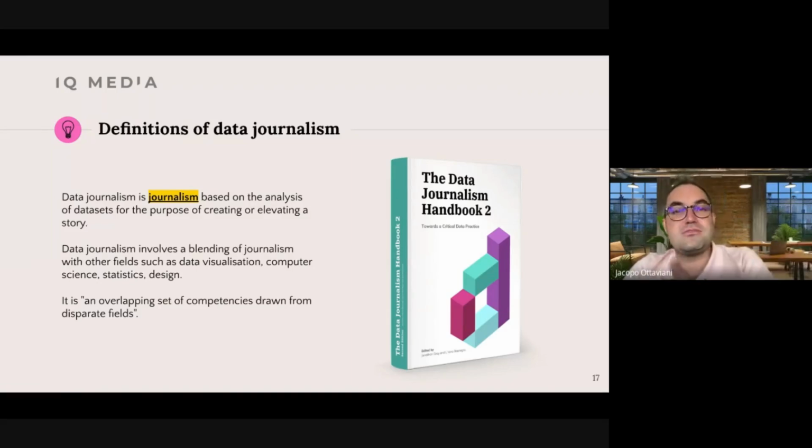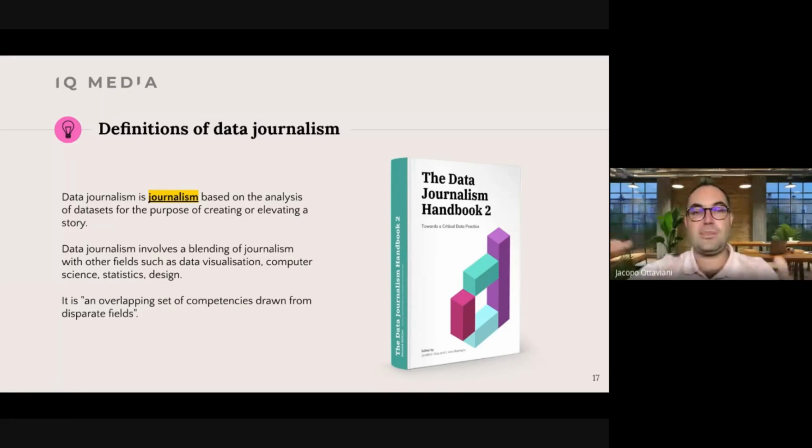You go on the Statistical Institute of Greece or of Portugal, of Spain, download the data, and then you need to do a visualization. So if you have some data visualization skills or design skills, that will help you a lot. You can do it as a single individual. So you know a little bit of all these disciplines and do the project on your own.